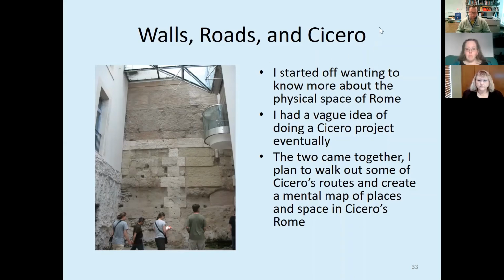So I just wondered about the Servian walls. You mentioned that they're traditionally associated with Servius Tullius in 575 BCE, traditional dates or something like that, but they're actually from the 4th century. I wondered if you could expand for our audience on why the Romans themselves would throw them back in time. Why would they want to place the walls further back in time than their historical reality, if you have some thoughts on it?